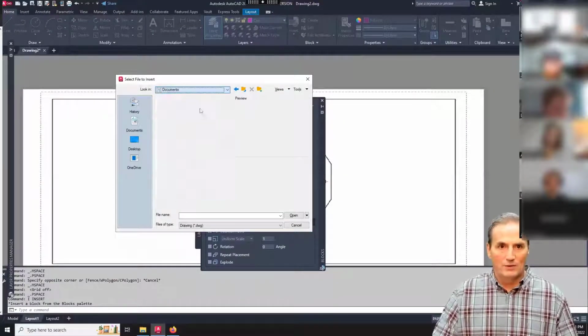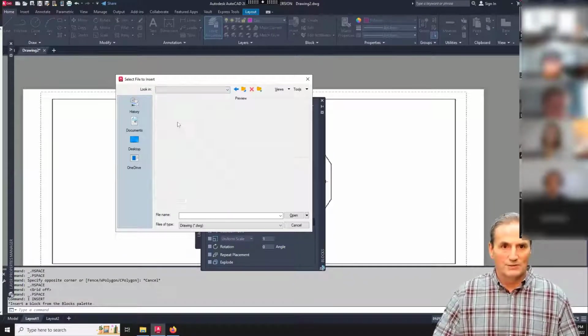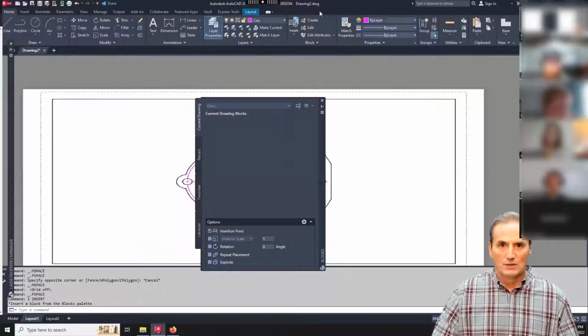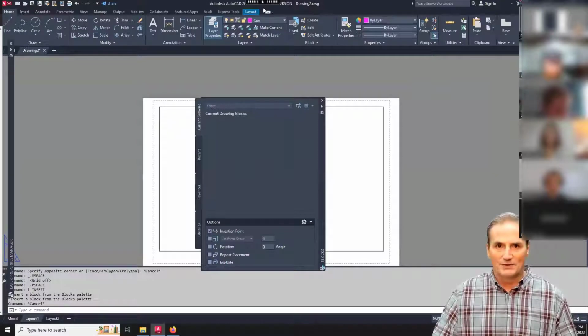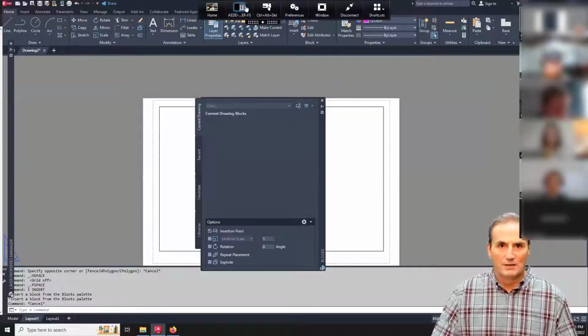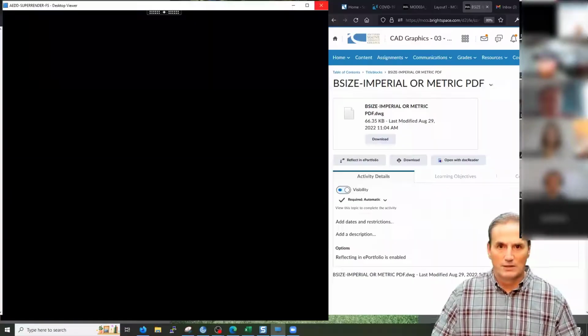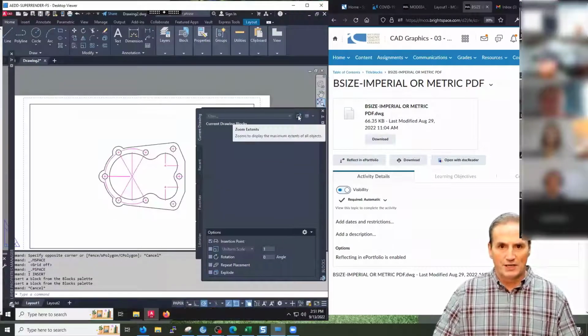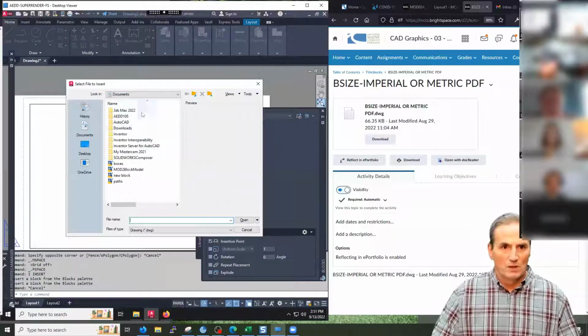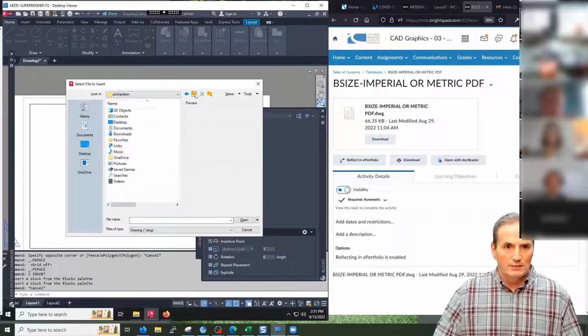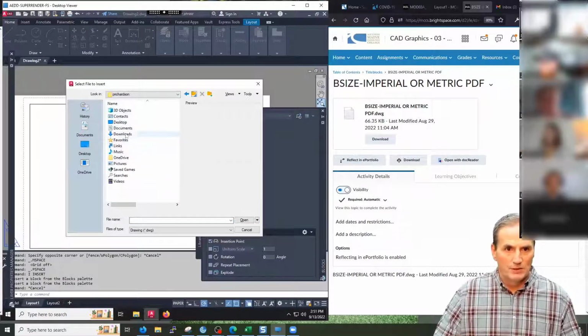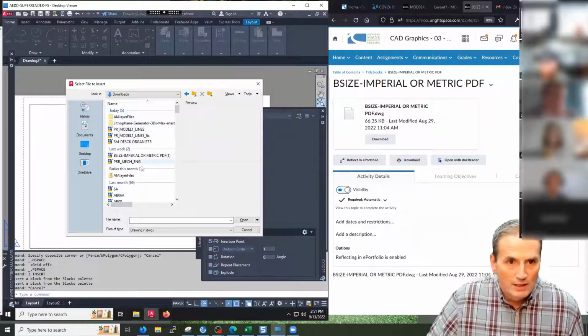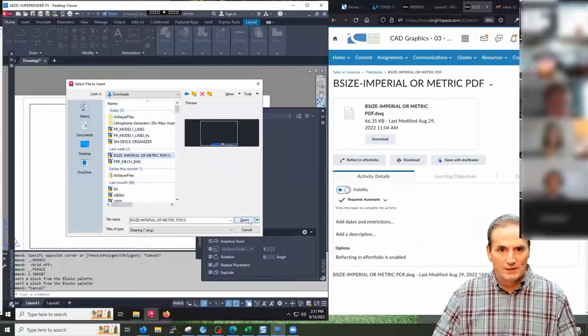And now, if I go to downloads, I did pop it in downloads, didn't I? I thought I did anyway. Let's try it again. Bring that up. There we go. B-size, perfect.